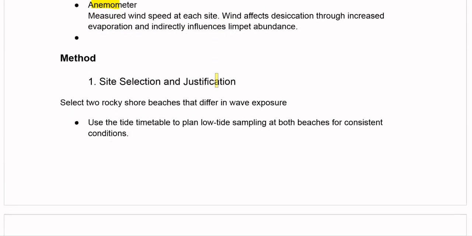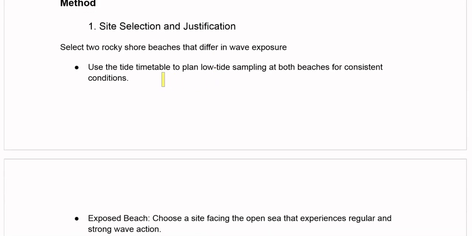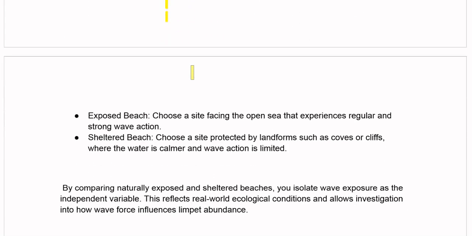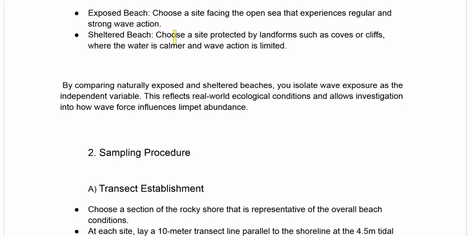Looking at your method, it's very generic. Use a tide timetable. When did you come here? What time? What day? Add your details for your investigation. Now, this is a little bit confusing. It looks to me like you're purposefully choosing different areas on each of your sites, meaning, does it not, that you've changed a second variable that you should not have done.